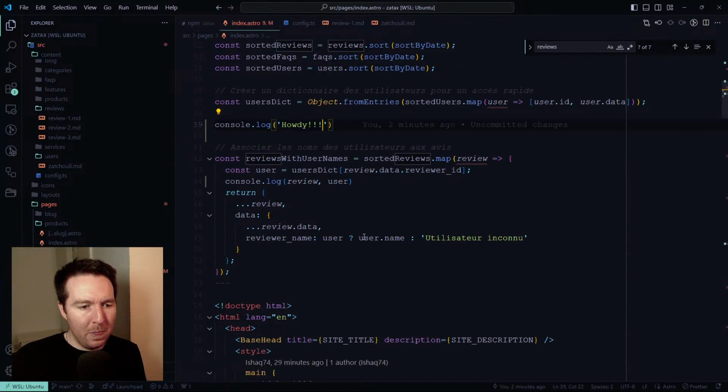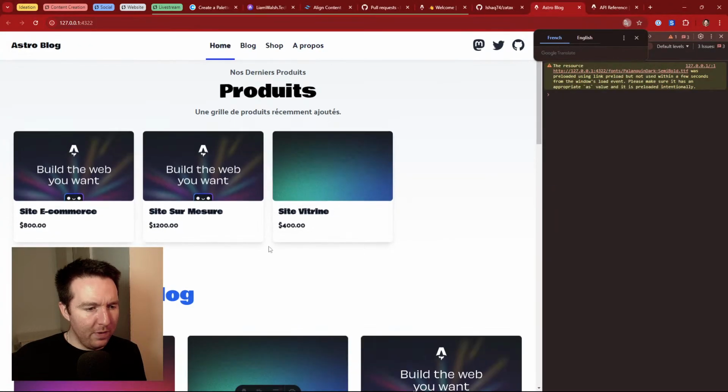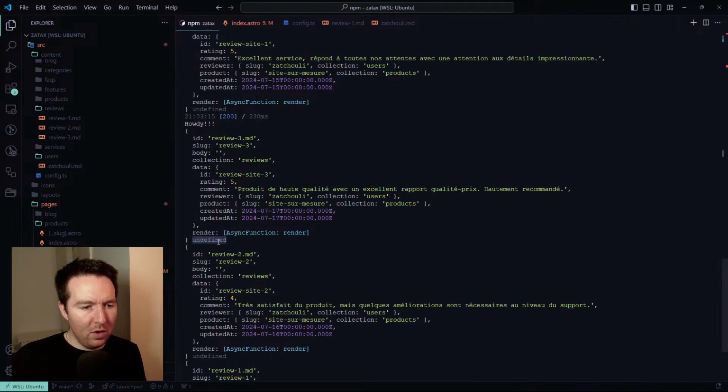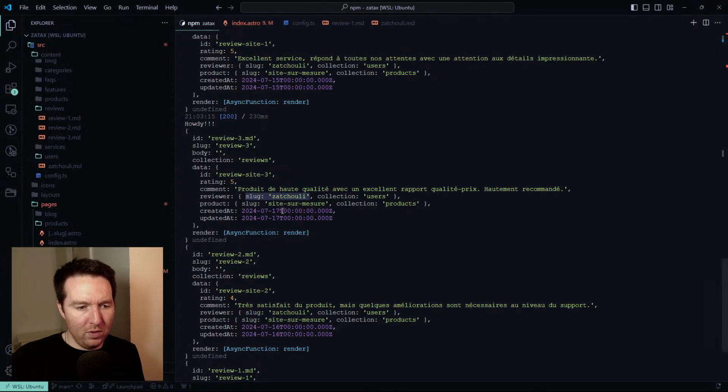Okay. At this point, it's saying the user is undefined, so that's why. You see here the second console output. So your review has all that. Slug, yeah. Collection users. Is there not something you're meant to use to cross-reference these?